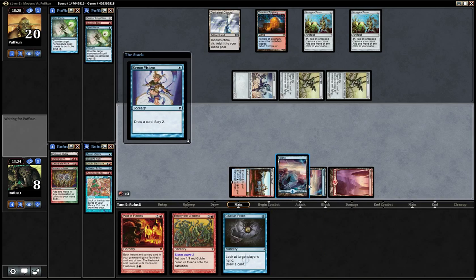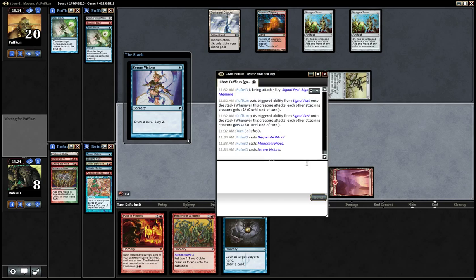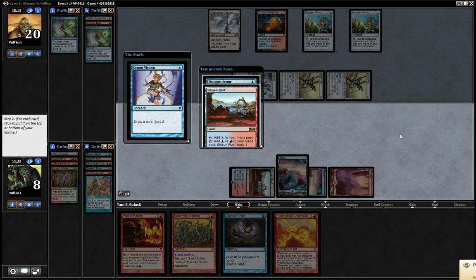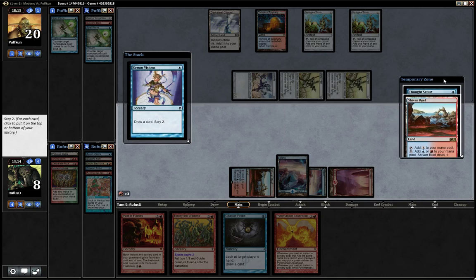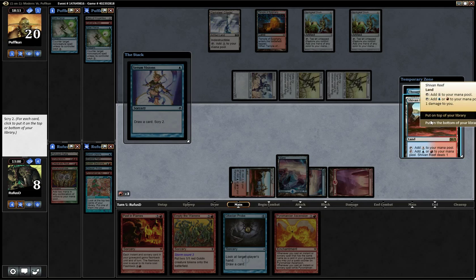So Serum Visions. We've played that this turn, haven't we? I believe we can check. No, we haven't. Oh, right, but we drew Pyromancer's Ascension. I don't think anything here is going to help us. We could Probe to draw one of these, but neither of them do anything. We could Probe to draw the Thought Scour, and then Thought Scour to draw the land, and then we... No, because it mills before you draw. Right. So let's bottom, because we don't want any of these.